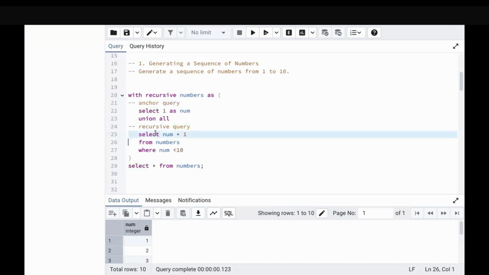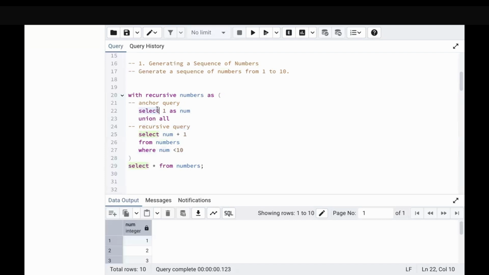The recursive query is the iterative step that builds on the result of the previous iteration and references the CTE itself. Together, the anchor query and the recursive query generate a sequence of rows by repeatedly applying the recursive logic until a termination condition is met, which is written in the where clause.